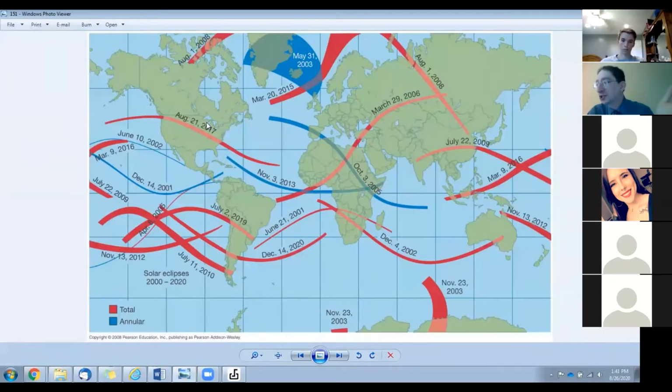And of course, it doesn't show the lunar eclipses. Remember, lunar eclipses can be seen from anywhere on the dark side of the planet. So there's really not a great reason to plot paths. If you're in the nighttime sky, you can see it. It's always during a full moon. And you know, the full moon rises when the sun sets and sets when the sun rises, as we saw from the warm-up question.